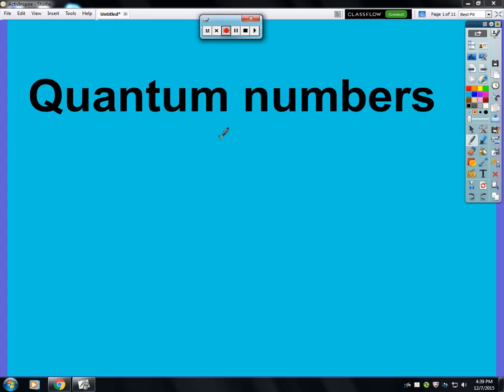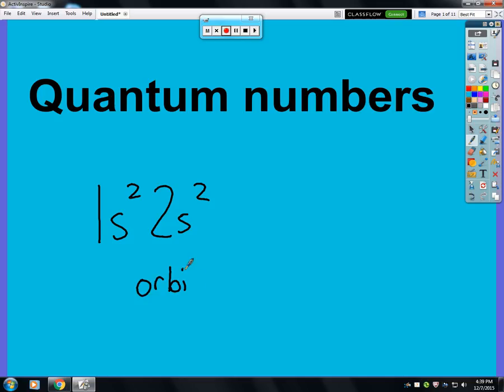So this podcast is about quantum numbers, and really truly this goes under the quantum mechanical theory or the charged cloud model, the new model, the one that has to do with 1s2, 2s2, right? That's Heisenberg and Schrodinger, and they have to do with orbitals, which are areas in an atom, right? Not orbits, right? This is Bohr model.